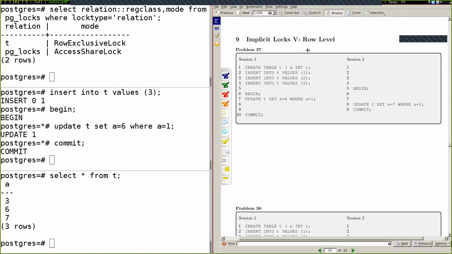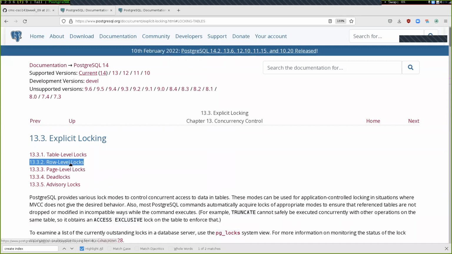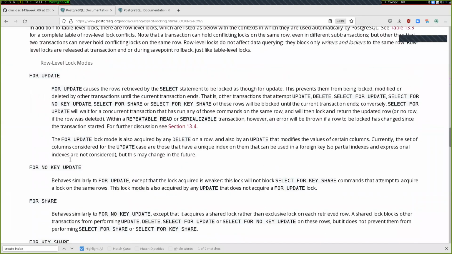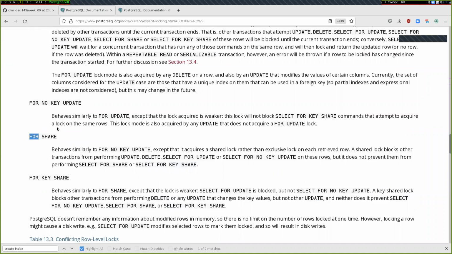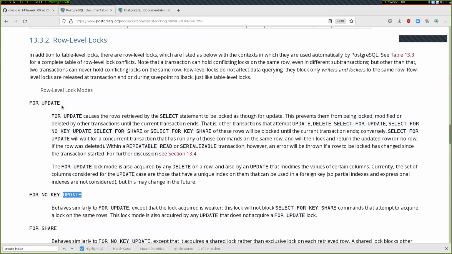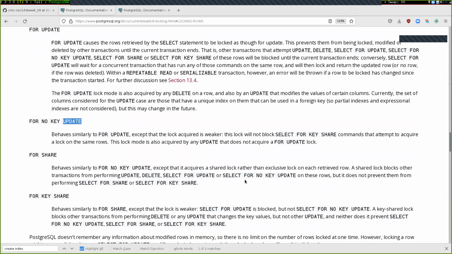So I'm calling these row level blocks right here because the type of table lock contains this word row. Anytime the type of the table lock contains this word row, it means there is a stronger lock on an individual row somewhere. So down here, if we go to the row level locks, there's this list of 4 different types of locks that can exist on a row level lock, and it will explain what they are down here.